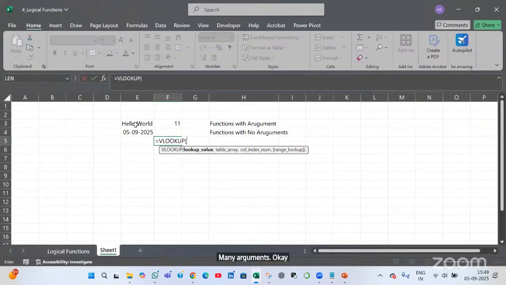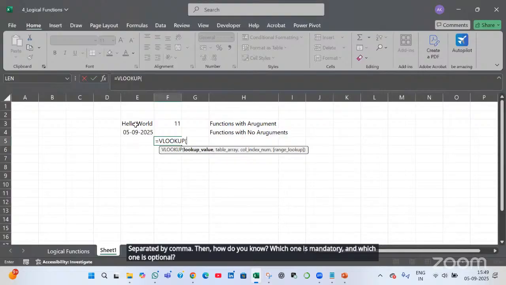So we will see these functions one by one: functions with arguments, functions with no arguments. Now you can see here, the first argument is the lookup value. The second argument is the table array. Each and every argument is separated by a comma. Then how do you know which one is mandatory and which one is optional?